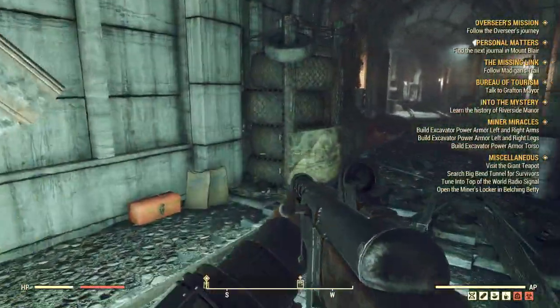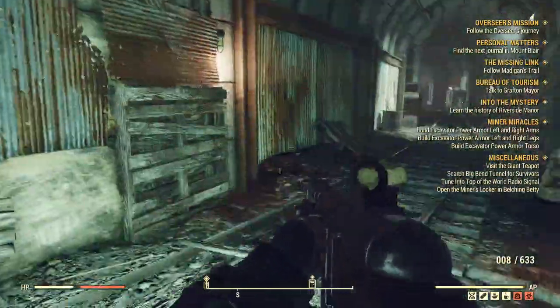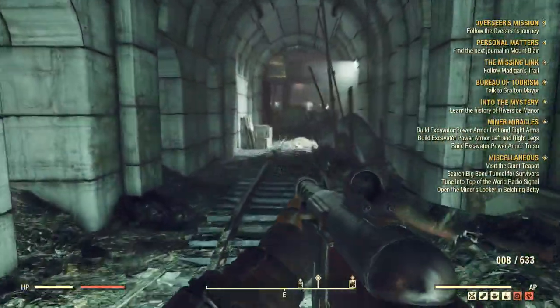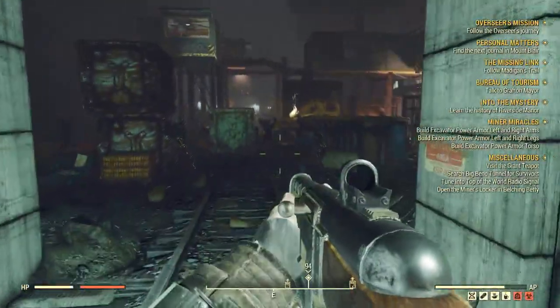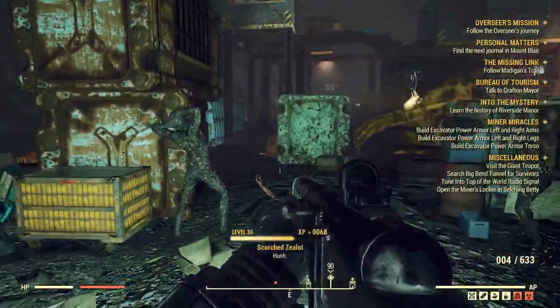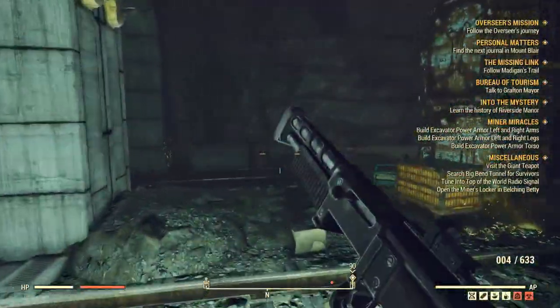Is there anything down this way? Yeah. Hmm. I wonder why they put the blockades like that. Weird. It's gonna be fun. On them.